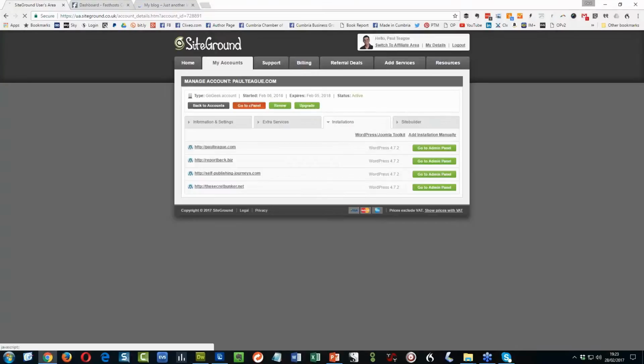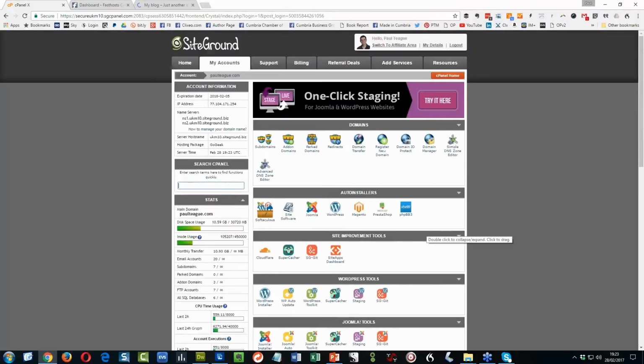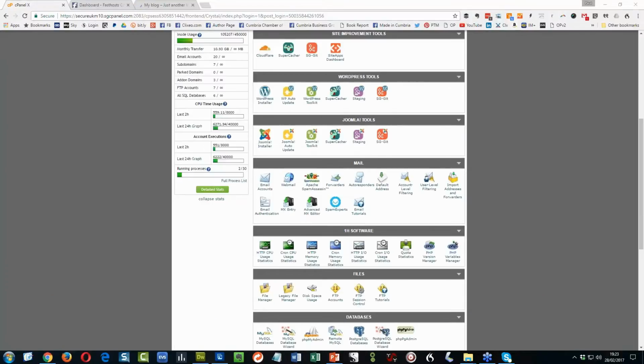So if I go to my cPanel in SiteGround, just here, this is a cPanel, and you may look at that and run a mile and say that's far too complicated for me. But to be honest with you, I've used cPanel for years, and I use pretty well that, and a couple of things to do with emails down at the bottom of the page. So I use a little section down here, and that is pretty well it. Just a couple of things in that box just there. So don't be put off by that menu. You don't need to worry about it. Just ignore everything that's there and go for the bit that I'm going to show you in a moment or two, which is this, WordPress Installer.